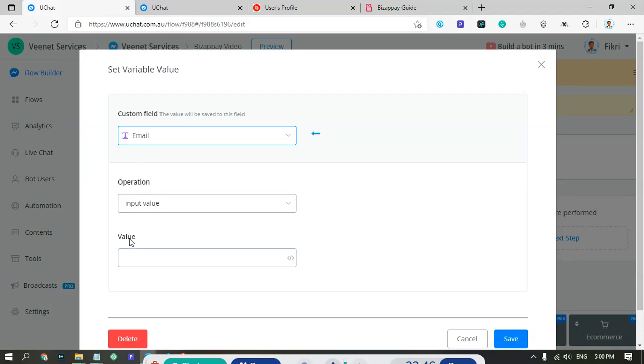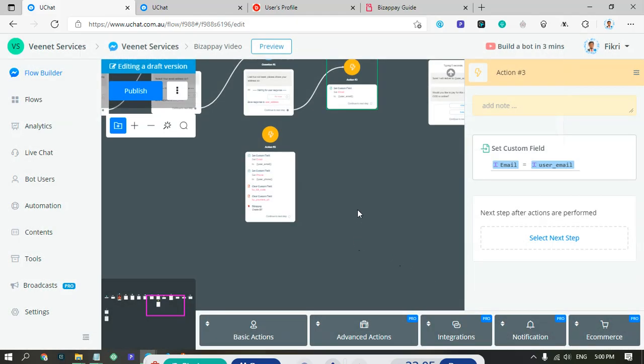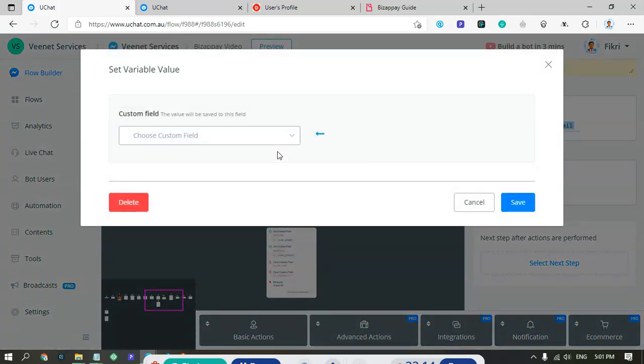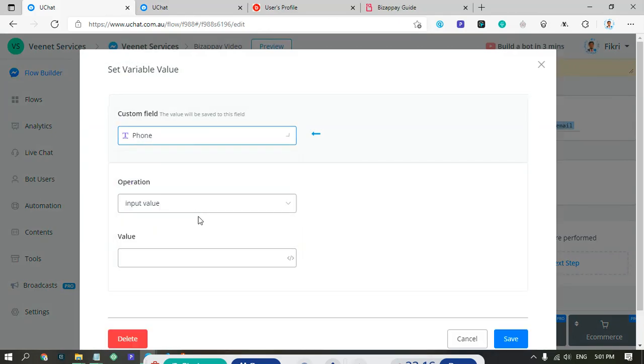We click this value and call back the user email which the customer input in the flow. Just click save, and then the other one is the phone number, same thing. You just need to click the phone and then input value. The value is the user phone, and click save.